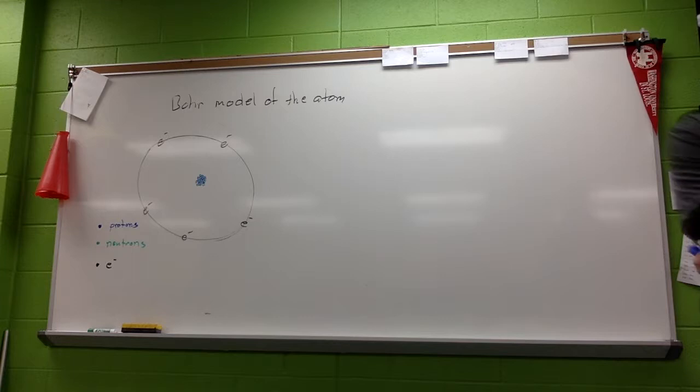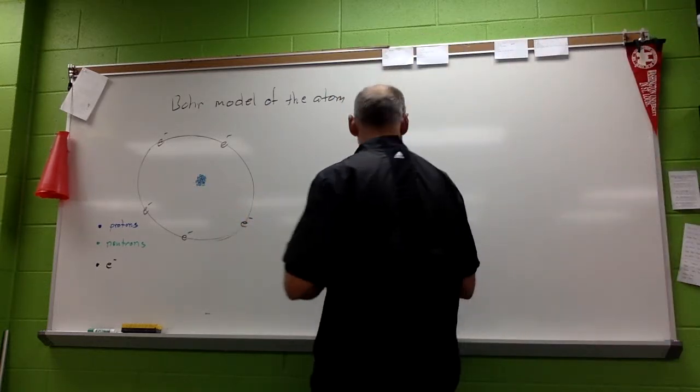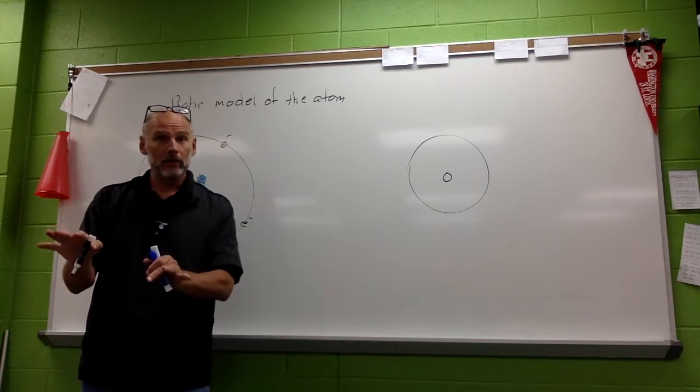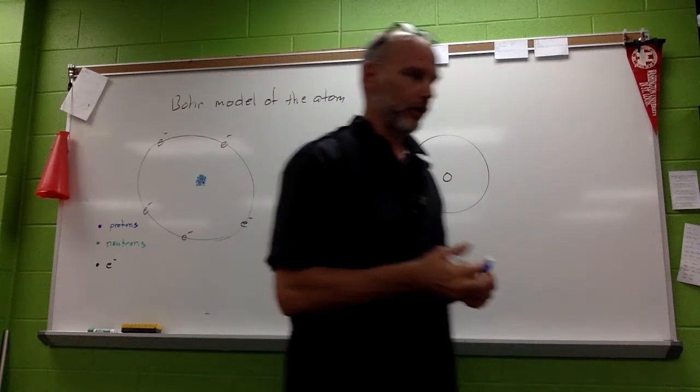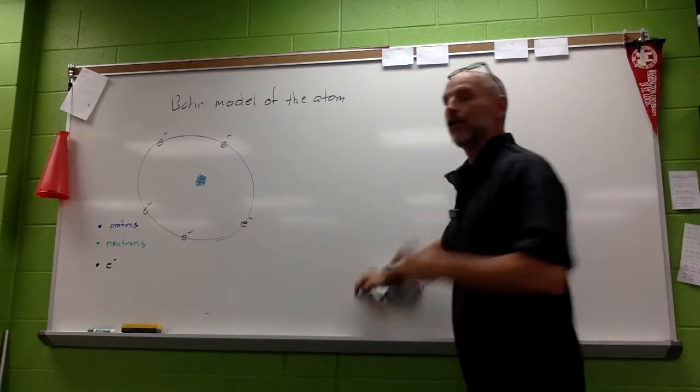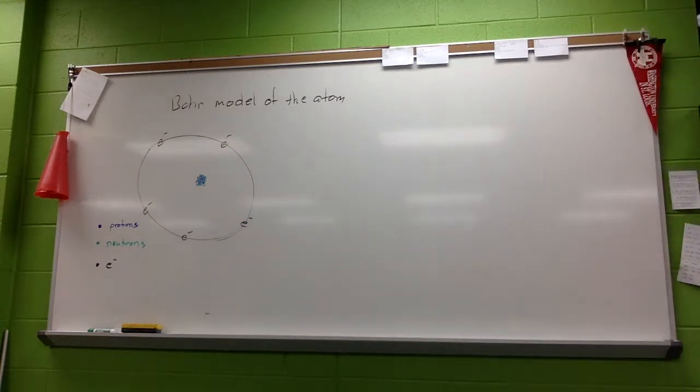Let me see, what else do I want to do here? Oh, the nucleus. Here's what you may have been shown to do before, and I stopped doing this a number of years ago. Don't write this down. How many of you have drawn atoms like this before? Put a little circle to represent the nucleus, which is fine. Here's what I started noticing after a number of years: students seemed to think that the nucleus of an atom was an actual structure, like the nucleus of a cell, an actual structure that keeps the protons and neutrons together. You see where I'm going with that? I don't want that idea in your brain. So this little thing that I drew over here, don't do that. There is no structure that holds the protons and neutrons inside the atom. They are attracted to each other.